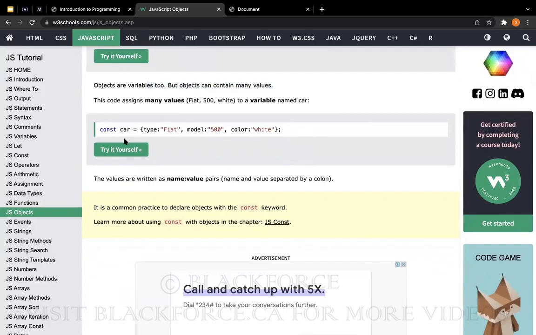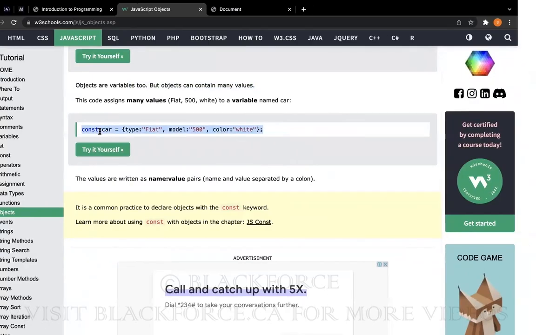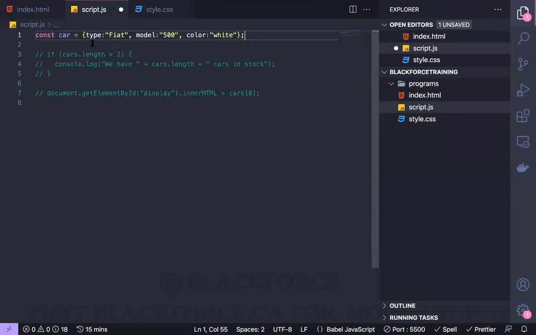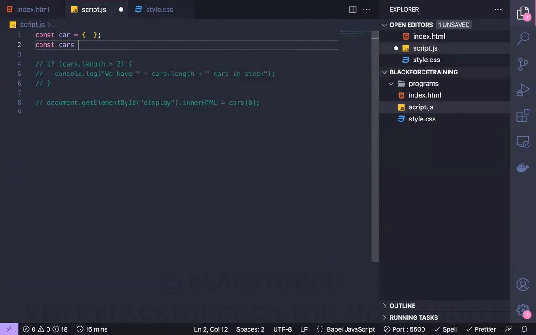So if I copy this and use my code editor now, I'm going to get rid of all this stuff and paste it, right? So const car equals, so this is the syntax. Before I go too far, let me just type in both of them: const cars, square brackets, and const car, curly braces. This is the syntax for creating objects in JavaScript.